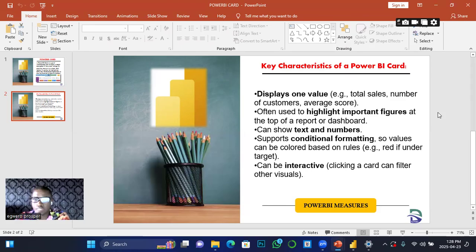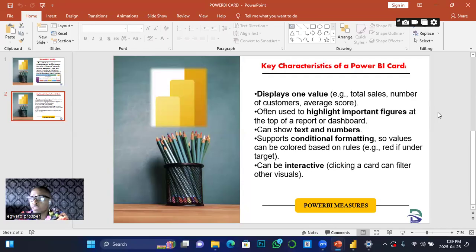Then another characteristic of the Power BI card is that it supports conditional formatting, which we also learned in Excel, where you format or transform certain values based on a specified condition. For example, I can say that if the value in my card is greater than 1 million, the color should be green.